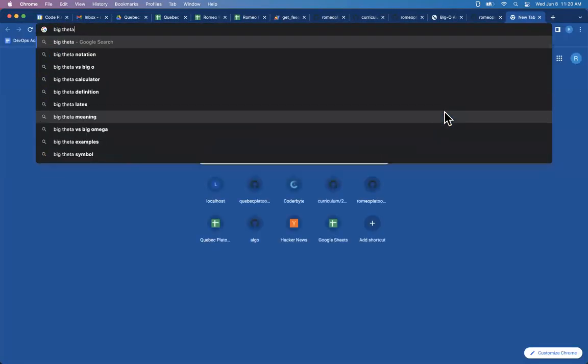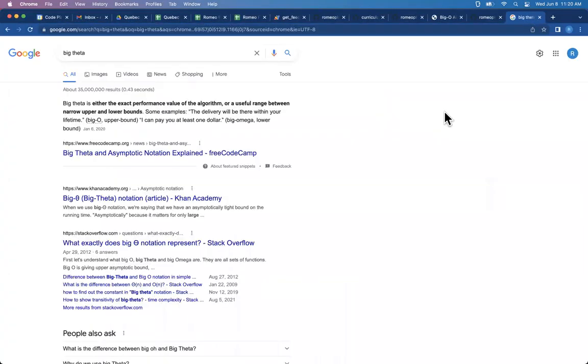In addition to Big O, which is the upper bound, Big Omega is the lower bound, and Big Theta is some middle bit.